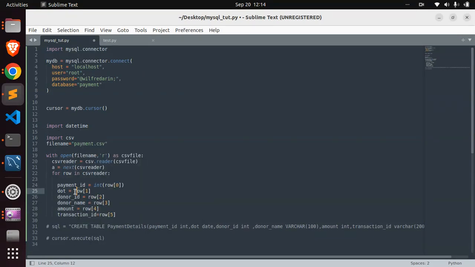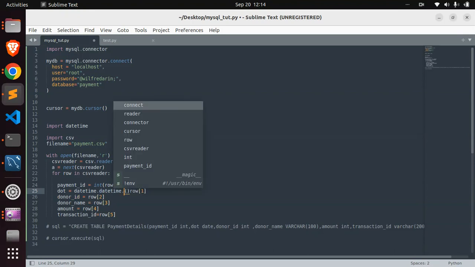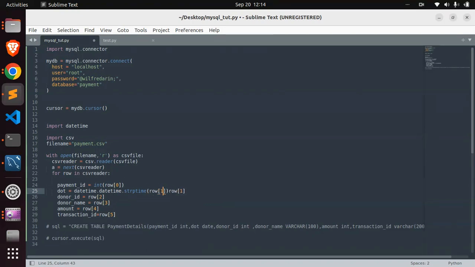Datetime dot datetime has a function called strptime, strptime. You pass the row of 1, which is the string date, and this string date is going to be converted into a Python date object. We'll have to pass the format in which we are passing the string.